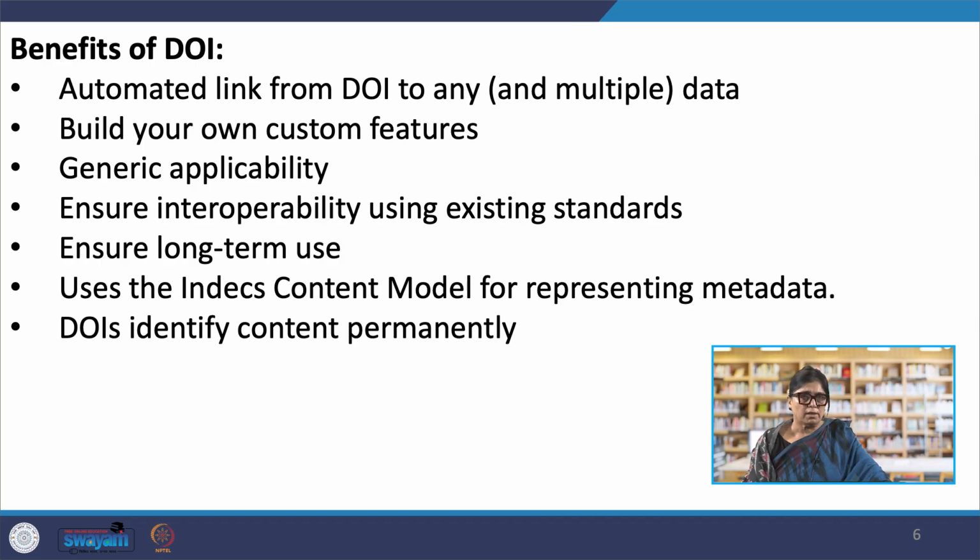DOIs identify content permanently. Now, citation count plays an important role in evaluating the importance of published research, so citation of published work matters to all authors. DOI makes sure that each published article gets its unique identity and can be cited easily, which increases the visibility of published work.